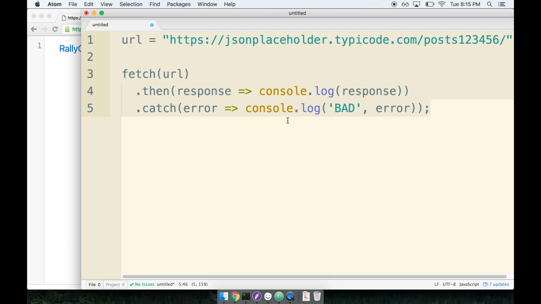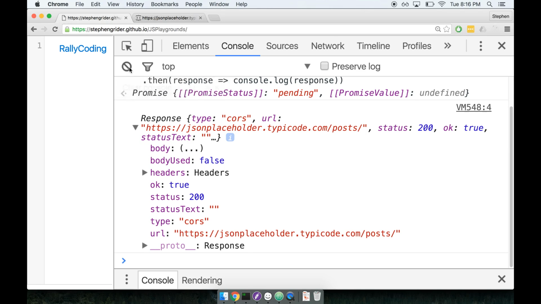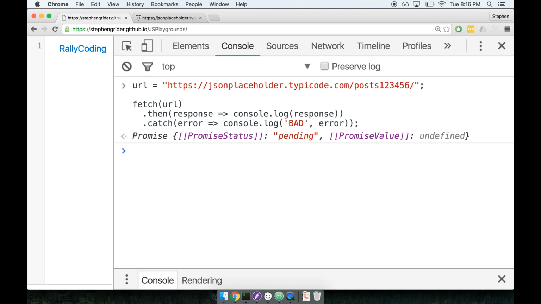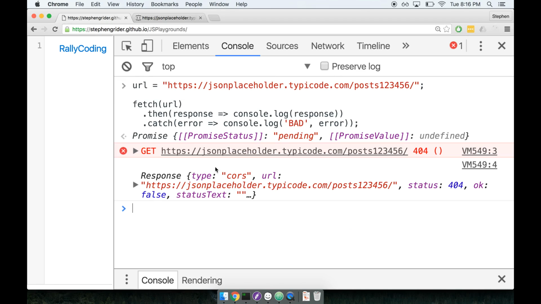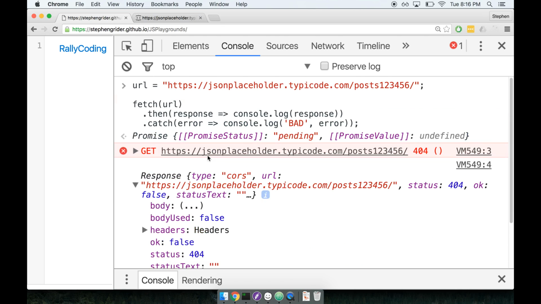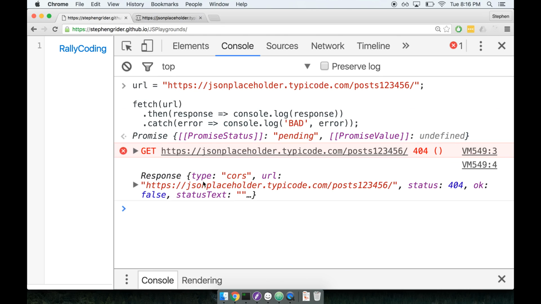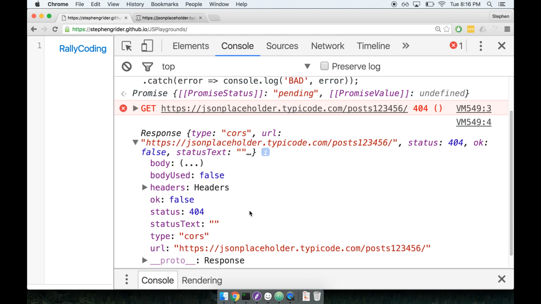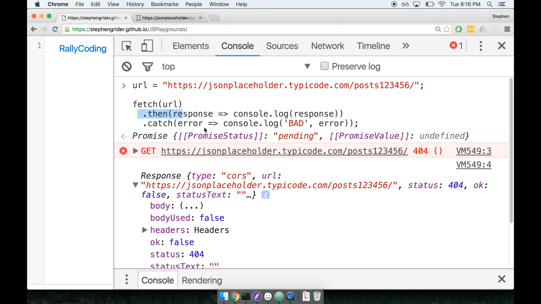Now, once it throws the 404, I'm going to expect that fetch enters this catch case because the promise should be rejected, and I should see the big console log of bad on the screen. That is what I expect to have happen. So I'm going to copy this and paste it in. I'm pending here, and then I get back a 404, like that clearly happened, but then the console log that I got, however, I don't see the text bad here. There's no text bad. I see just the same console log we got when we hit the then case.